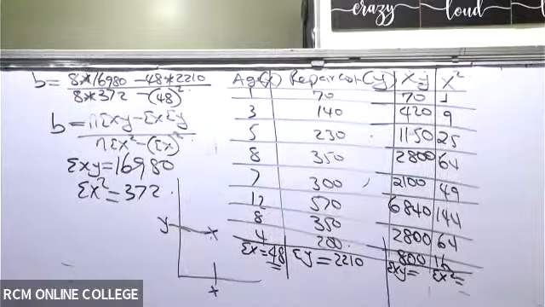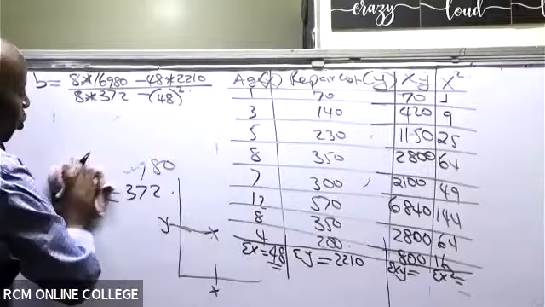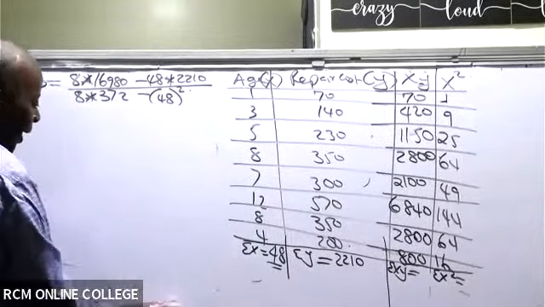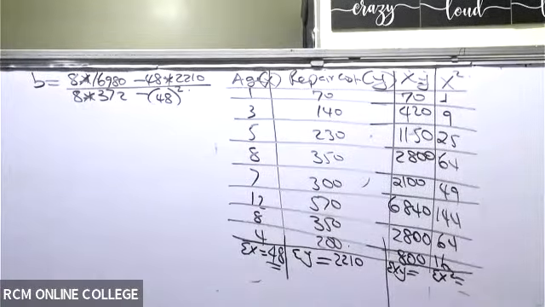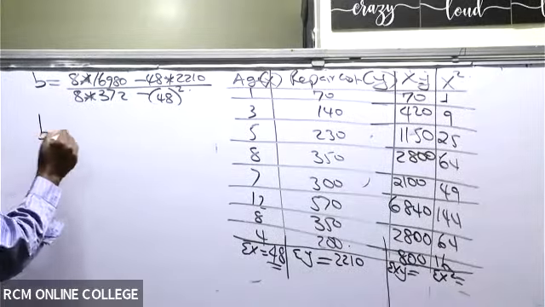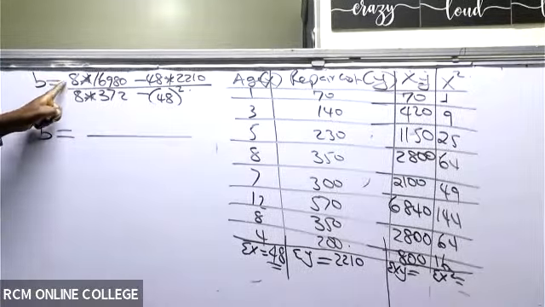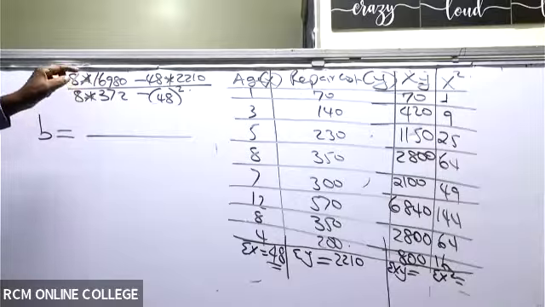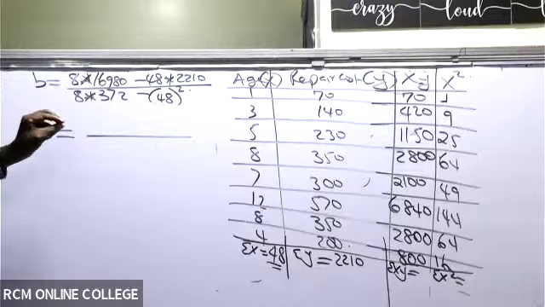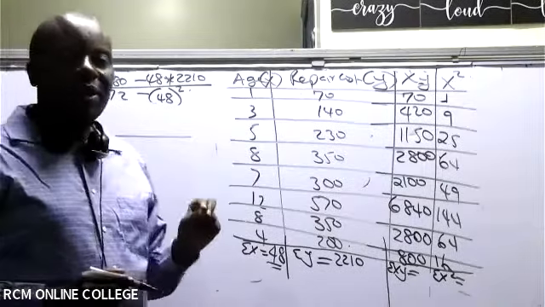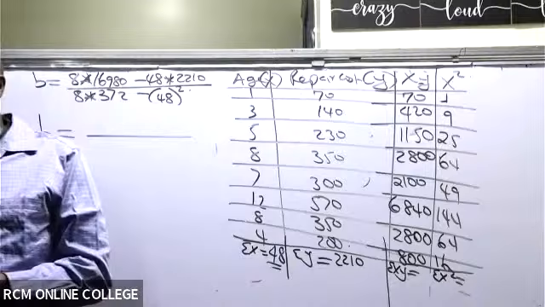Now from there, ladies and gentlemen, please move slowly, like a tortoise. Get the value of the numerator for me. Is there somebody who is able to give me the numerator value? Take 8 times 16,980 minus 48 times 2210. Then you give me the numerator first, I write it down. So what is the value of our numerator?